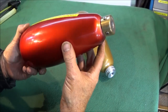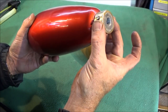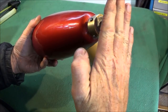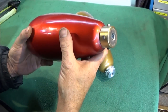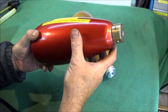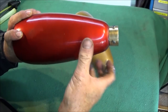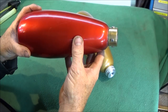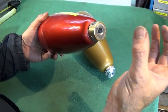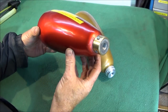So you can see the one that I've done already, what it looks like when it's finished. The brass collar goes down over and traps the assembly onto the end of the bottle there, all done with a good amount of Loctite 638. And then I drill four evenly spaced holes and tap them for 4BA, put in the steel bolts with the Loctite again, and that traps the whole assembly on there, and that won't come off under pressure.